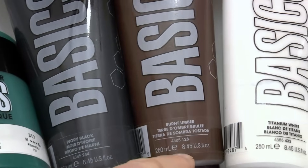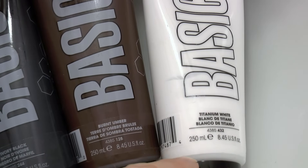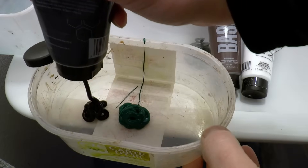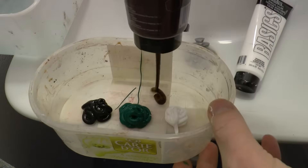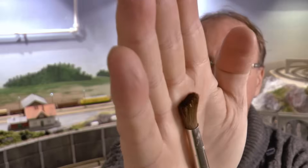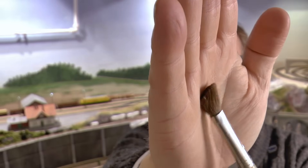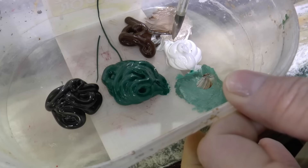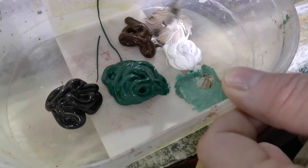I use acrylic green, ivory black, burnt umber, and titanium white. I prefer to put the colors I intend to blend next to each other, so I start with the green in the middle, put the black on one side, the white on the other, and the burnt umber a bit to the side. I pour water into another bowl to use as a thinner. If you look through the water down to the seafloor, you'll see patterns of diffuse green and round shapes — a bit blurry. To accomplish that with a brush, I choose a soft round brush, number 12, though it depends on how large your water area will be. The seafloor closest to the beach or waterfront is kind of brownish green.